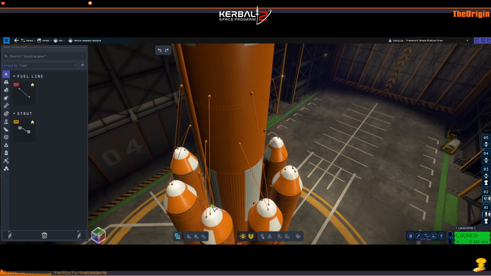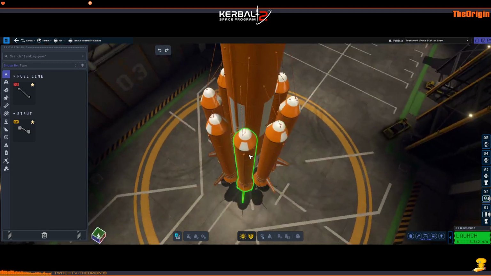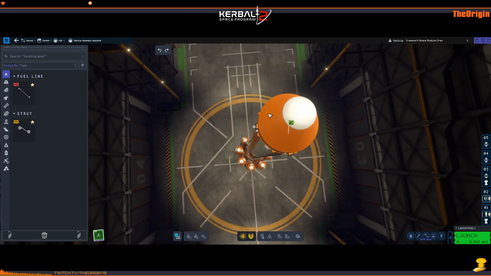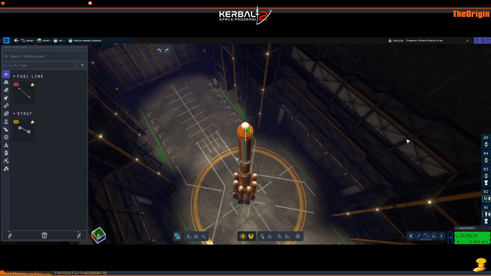Do I need to detach every single one? I know. That's a shame. But it is what it is right now. Fiddling around until you find the sweet spot to make it launch without disintegrating on the launch pad. So let's check the stuff. Oh, of course I need to add some action grouping here.